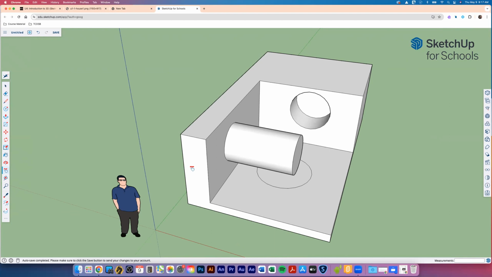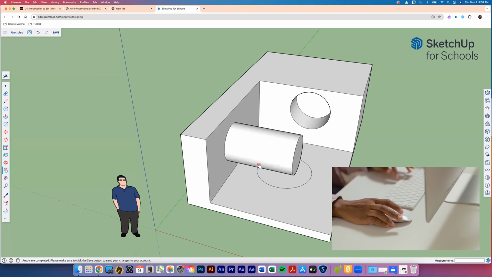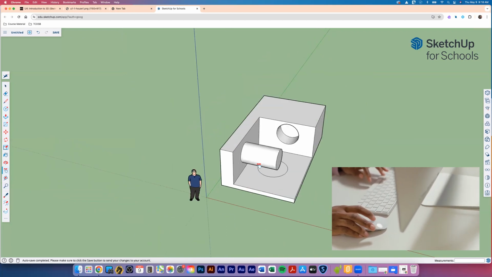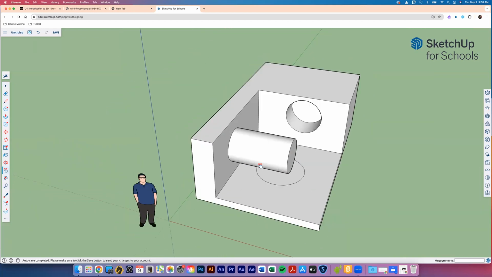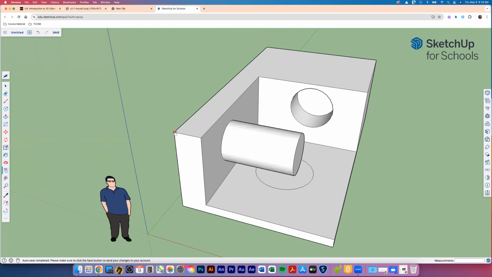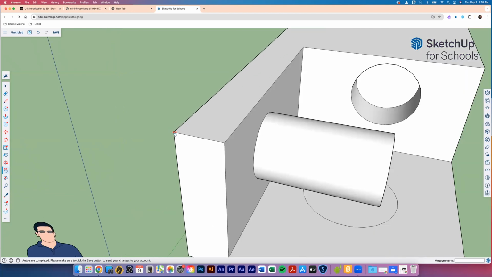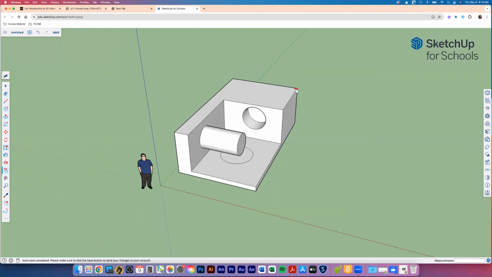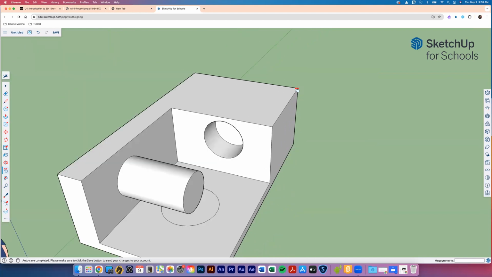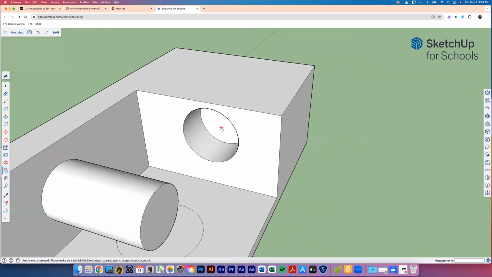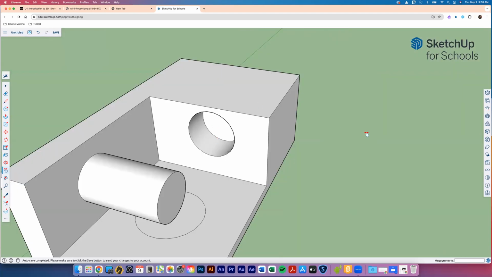So I'm using a 3-button mouse, which means I have my normal left click, my right click, and then my scroll wheel. I can use the scroll wheel to do a couple things. If I scroll up and down, I can zoom in or out of my scene. I can also put my cursor on a specific part of my object and zoom into that area, and zoom out, or go to a different area and zoom in. So this gives me a lot more control with where I'm zooming to and where I'm zooming from.